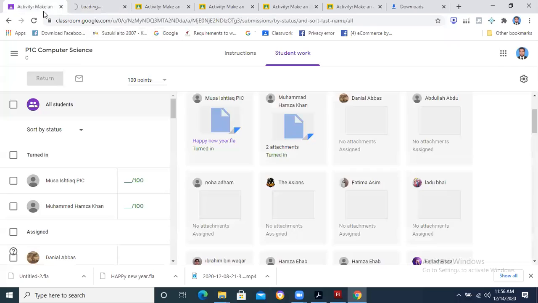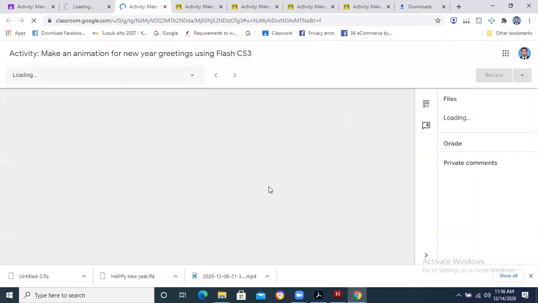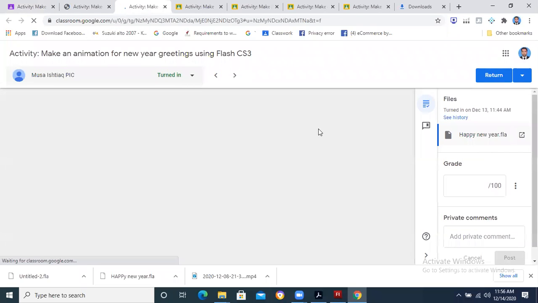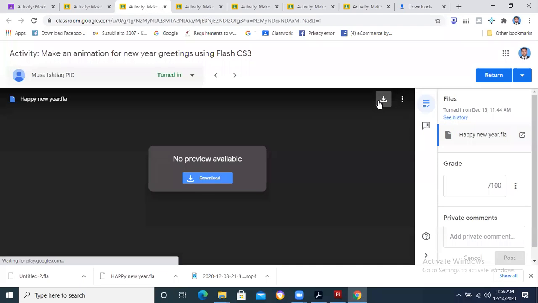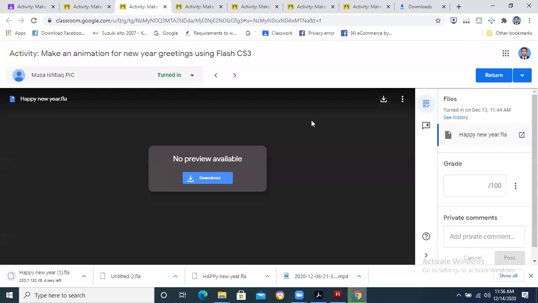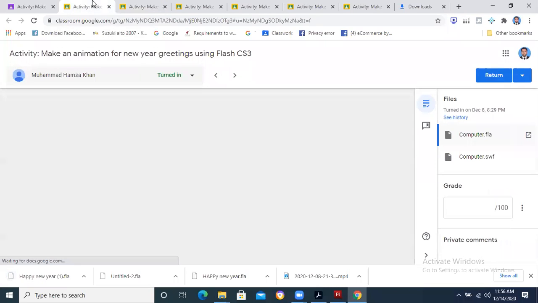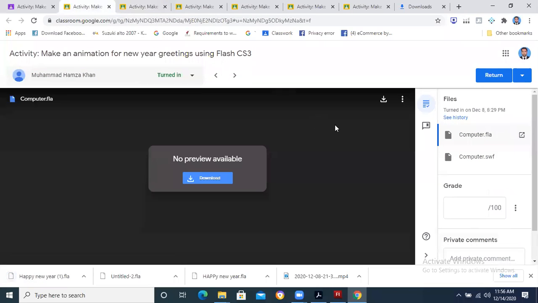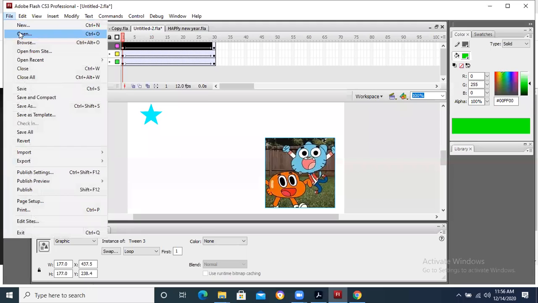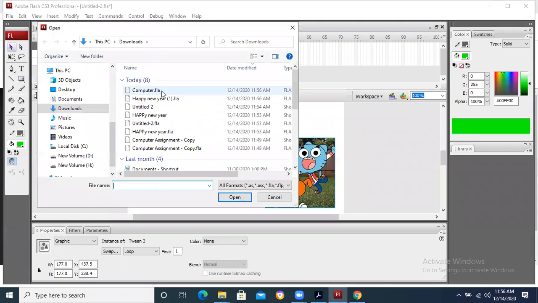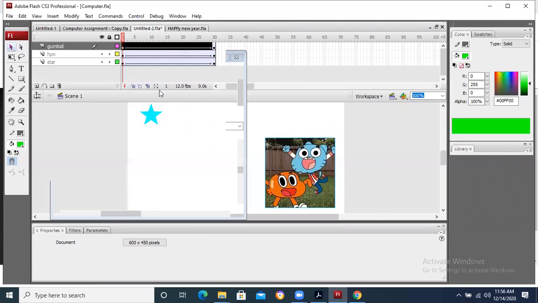Okay, let me open it. Musa Ishtiyaq, Happy New Year, and Hamza Khan, file computer.fla. Now I open this file. This is Hamza Khan's file.